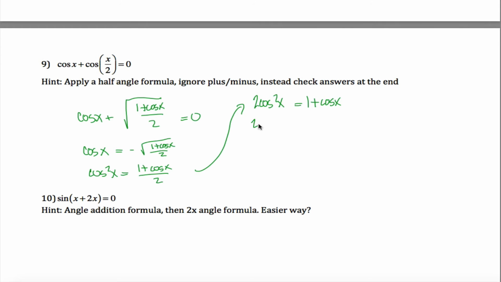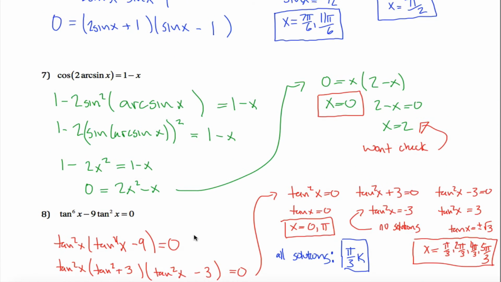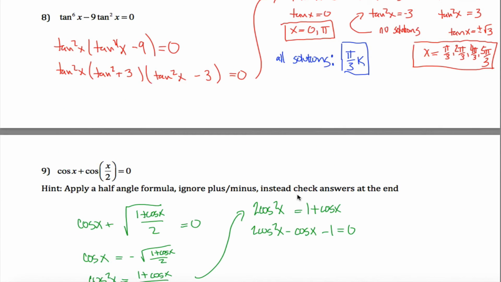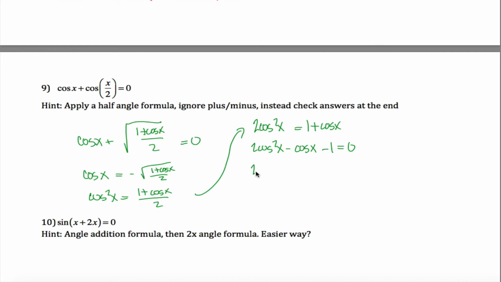And then subtract everything to one side of the equation so that it's set equal to 0. And then factor this guy. I think I've already factored that guy. That's exactly this, right? Except with cosine instead of sine. At any rate, it'll factor into 2 cosine of x and cosine of x. And I better put the -1 on this side and the +1 on this side to get everything to work out.